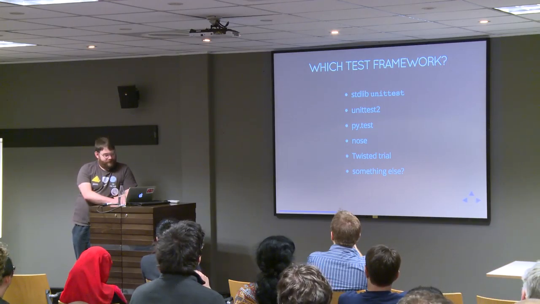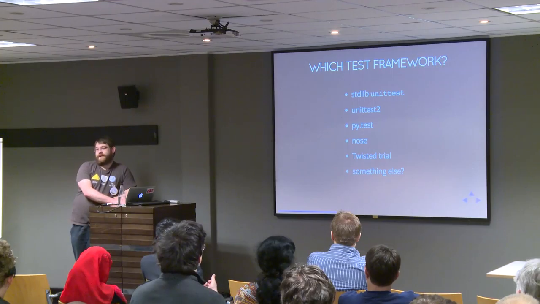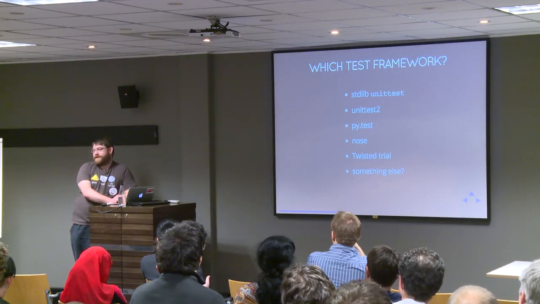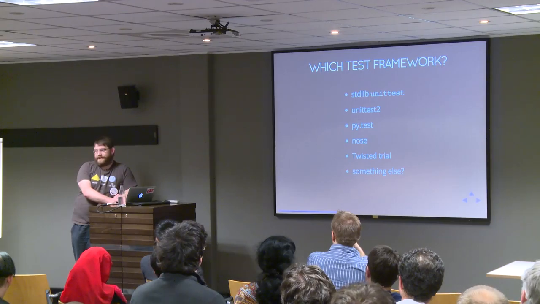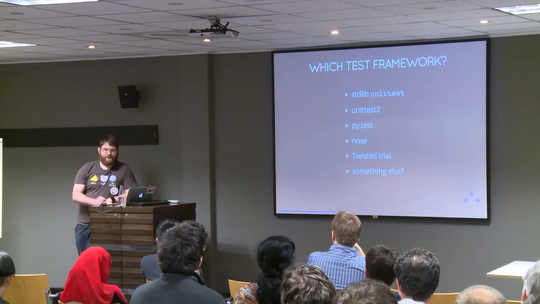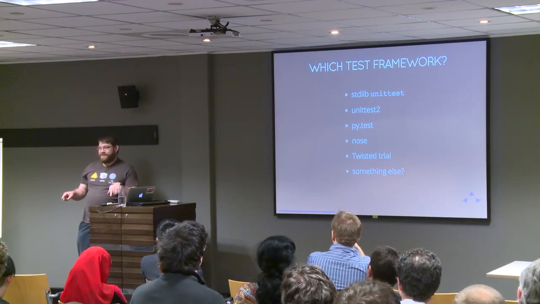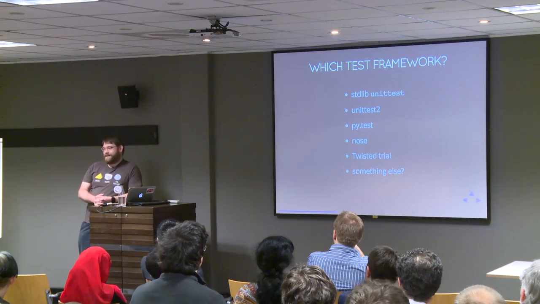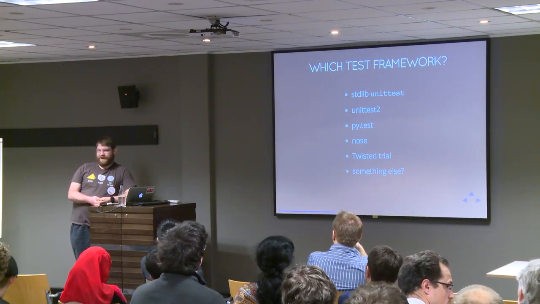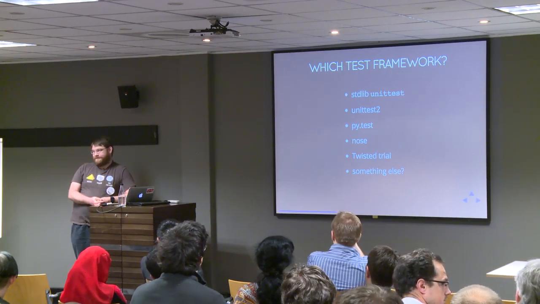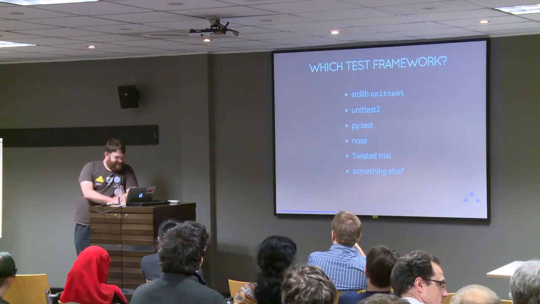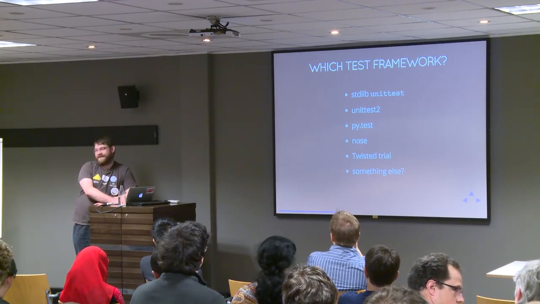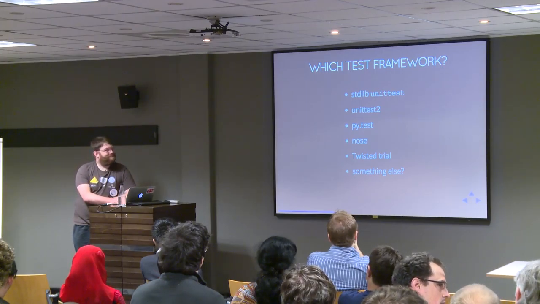I dislike nose because, I don't know if it's changed in the last couple of years, but nose's test runner would use the first line of the docstring instead of the test name when it was reporting things. So in order to figure out where in your code the test failed, you either had to write the fully qualified method name or something as the first line of your docstring, which I'm not going to do, or you had to not write docstrings for your tests, which is what I did. And 5 or 6 years after I last really used nose for tests, I'm still trying to break that habit. So it's a vaguely rational reason for disliking nose, but it's not objectively bad, but one little thing like that, I can't use the whole framework at all.